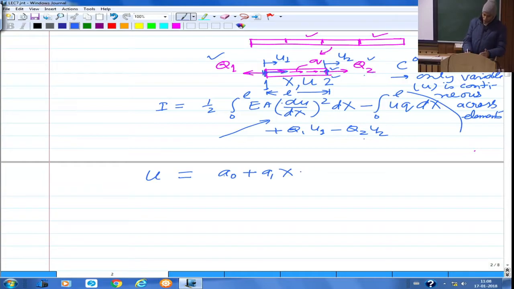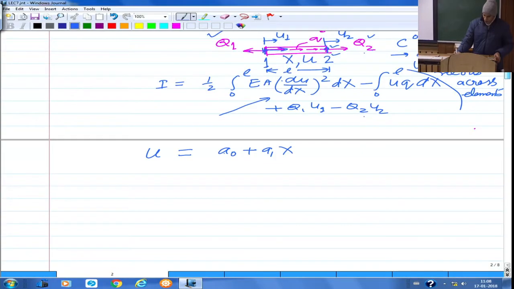If we want to increase the number of terms here, let's say to x square, then we need to add an additional node here and have u as a degree of freedom there also. Then you have 3 elemental degrees of freedom, and you can have 3 constants in this approximate solution. So that is about the choice of the polynomial. I will also take as an example a 3-noded truss element subsequently, but let me first complete this.